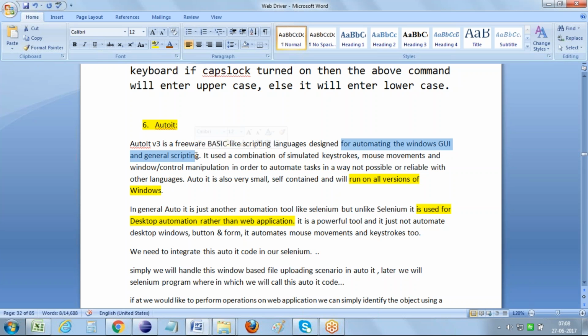AutoIT is also very small, self-contained, and it will run on all versions of Windows. It works specifically for the Windows operating system, not for any other operating system.